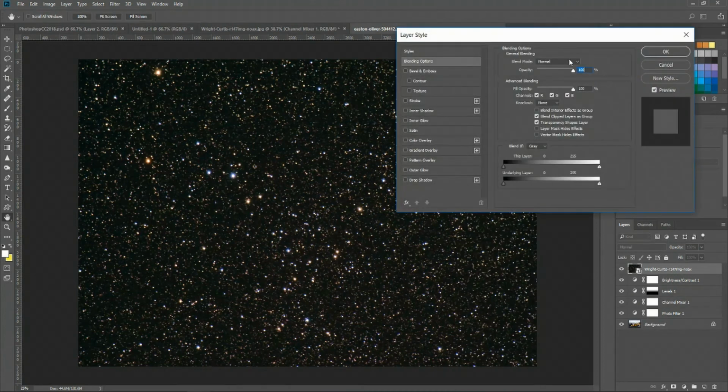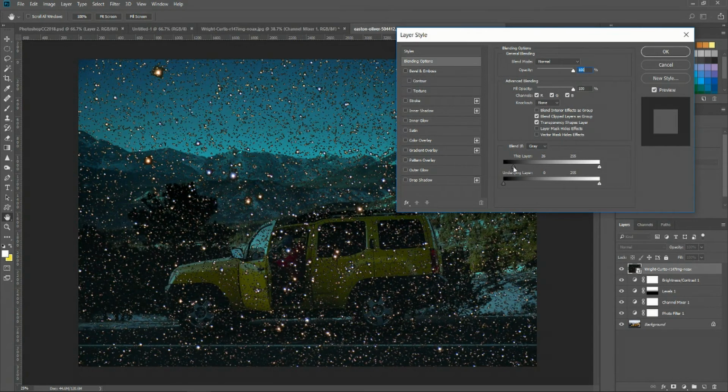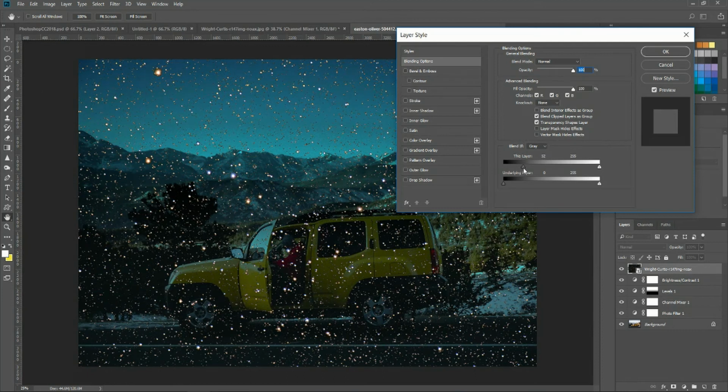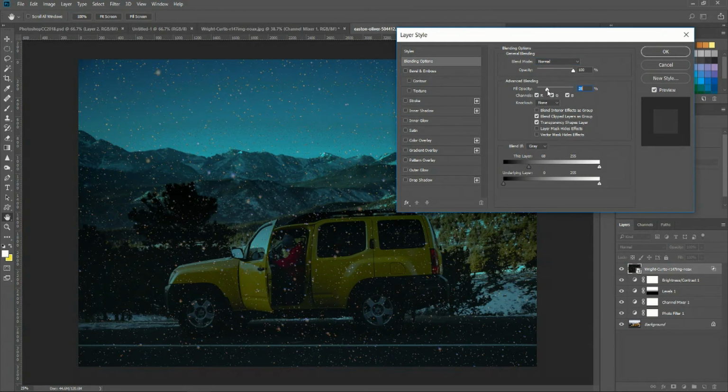So right-click and go to Blending Options, and where it says Blend If Gray, you're going to want to pull the left-hand endpoint over so that whatever's black, basically the empty space, is not going to show up in the final image. Also, these stars are showing too fully, especially with this amount of light still out. You would not be able to see the stars that well, so I'm going to lower the fill opacity down quite a bit. So that the stars are more faded in the background.